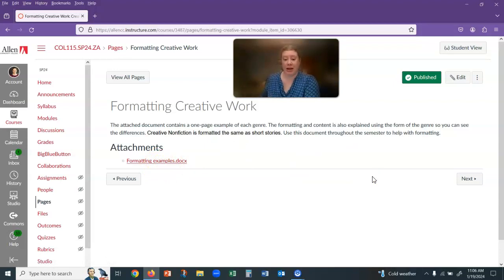When you're doing any kind of story writing, I would like for you to format it essentially like MLA, with the Times New Roman size 12 font and everything. Double spacing is really helpful just for screen reading. If you don't double space, it's really hard for me to see and it's hard for me to leave comments.